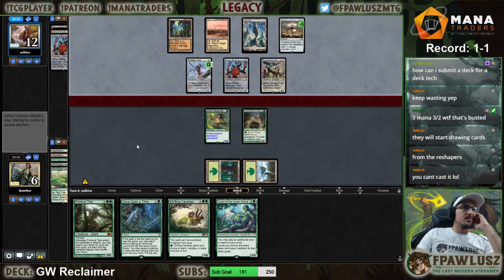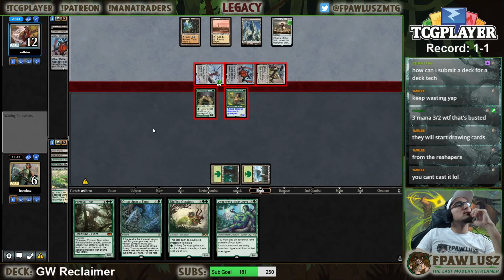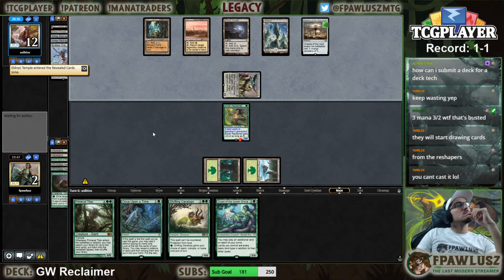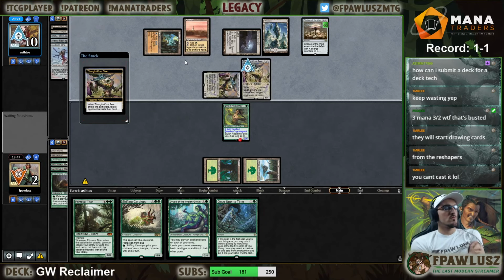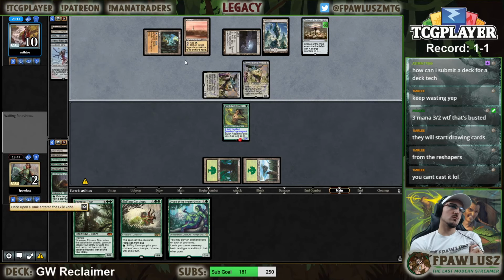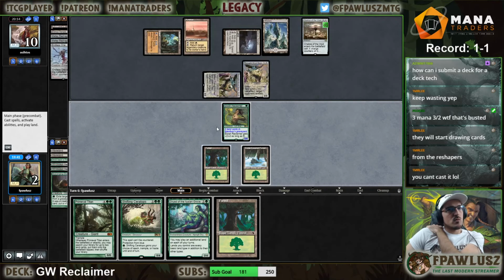Their hand is Chalice. They should probably Chalice for 2. Oh, they just drew another Thoughtknot. Well, that's probably game. Yeah, that's game. Womp womp.